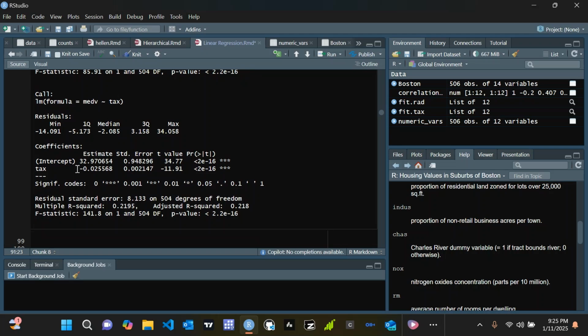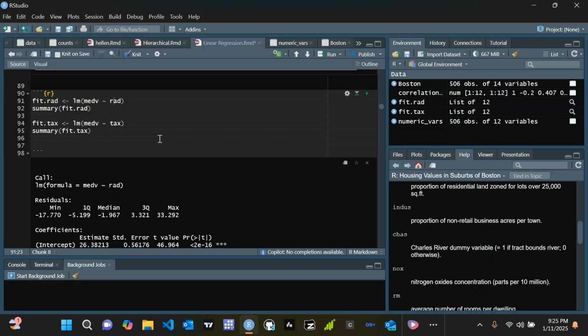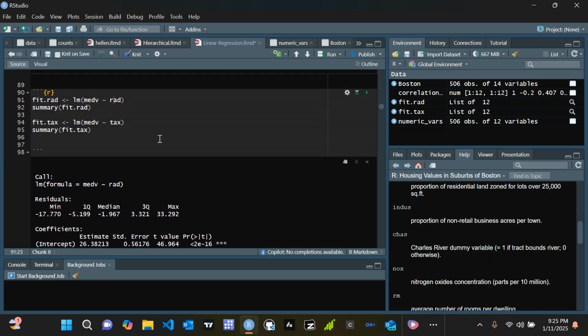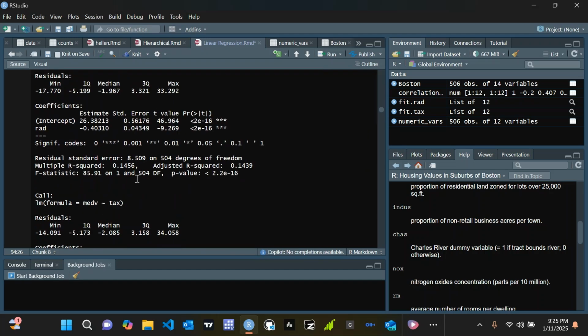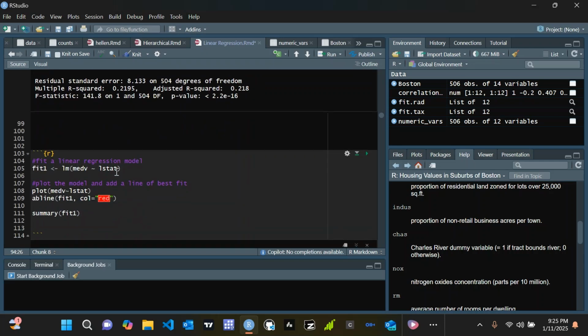For tax, it is 21.95%. So you see that the variable tax has a higher predictive performance than RAD. If you want to choose between these two highly correlated variables, I would go with tax. That's one way to determine which variable you're going to choose.